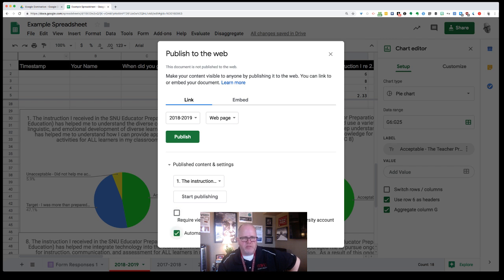I forgot you couldn't see that, so my apologies. I'm guessing probably you can't see that either, but I think you get the point that you can choose some things there. And it'll give me a code to embed whatever it is that I'm doing, but I'm not actually going to publish this to the web.